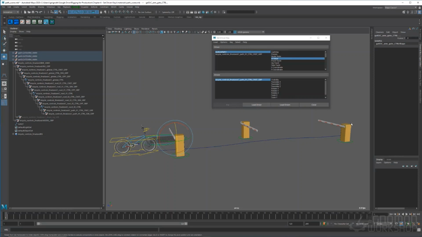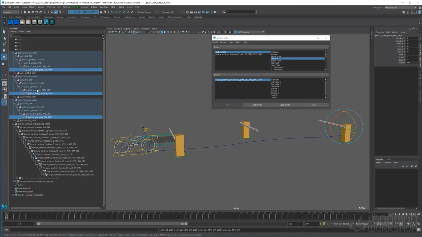So I'll just select the control. We don't want to actually add it to the control. So if I pick walk up, press F in the outliner, you can see I've selected the set driven key group. So let's load this in as our driven. And I can go ahead and select all these and use rotate Z as the driven attribute.